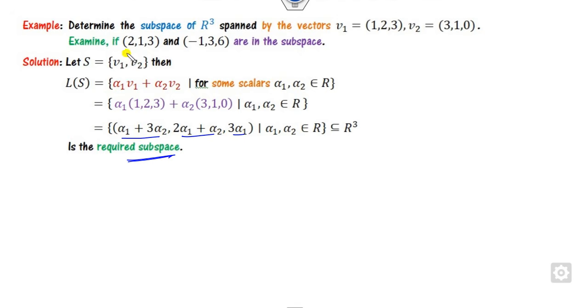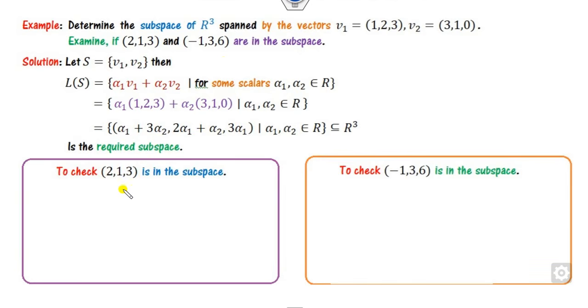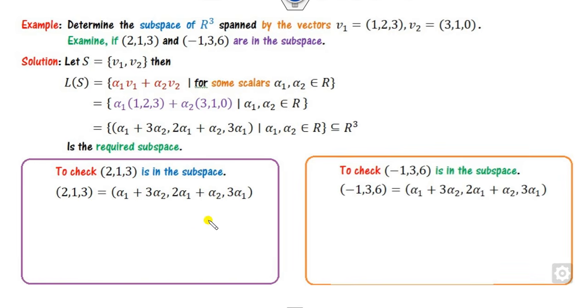Second part: how can you prove whether these elements belong to this or not? That's very simple. I can start with the first part. Your target is to check whether this belongs to the linear span or not. What is the linear span? That is nothing but the linear combinations. So we can start from here. I can write the linear combination which is equal to this, and if you are able to find the values of alpha i successfully, then your answer is yes, otherwise not.